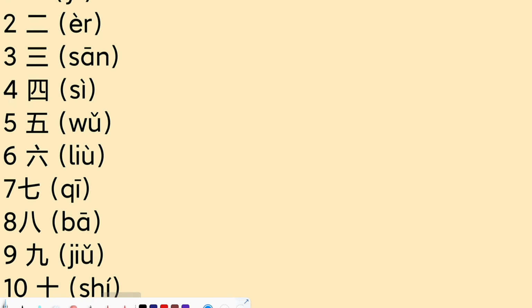And let's count to 8 in Chinese. It is bā. And it happens that in Chinese, we have a word whose pronunciation is really close to bā. It is loudspeaker, 喇叭. Not only for the pronunciation, but also for the form.